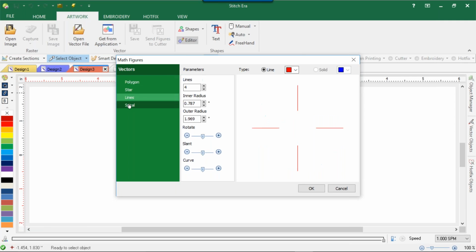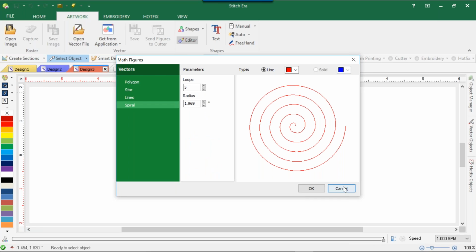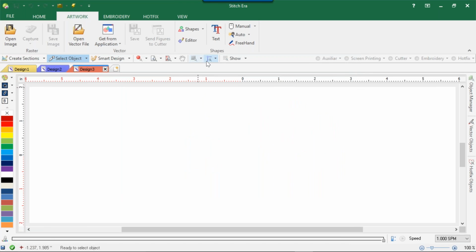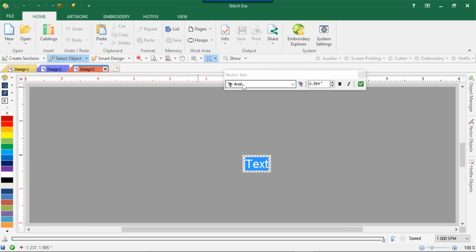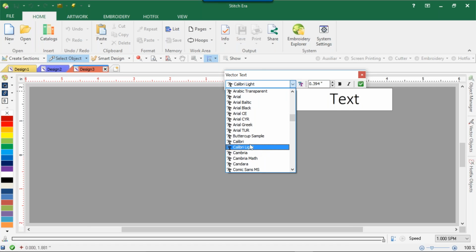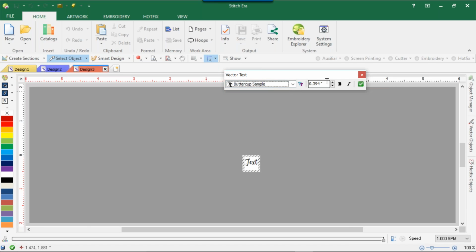And you have also lines and you have spirals. All these were available in version 15. You also have your artistic text here. So the way it works on this one here is a little different, okay? You choose your text. Choose your size of your text.